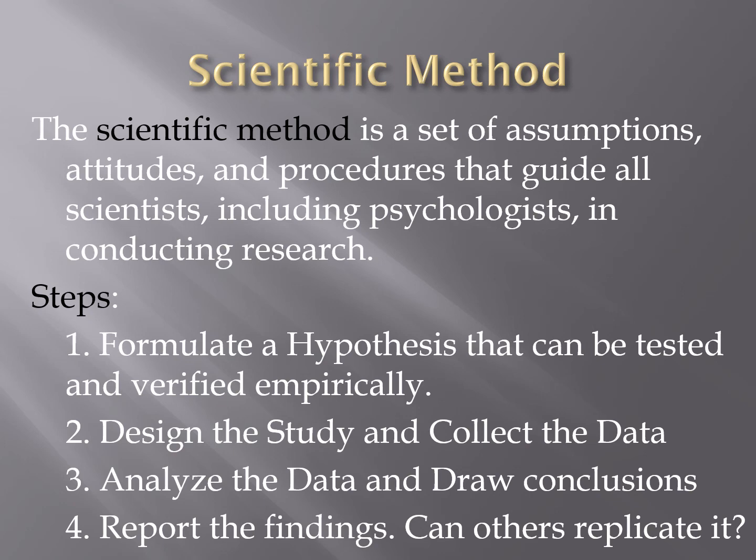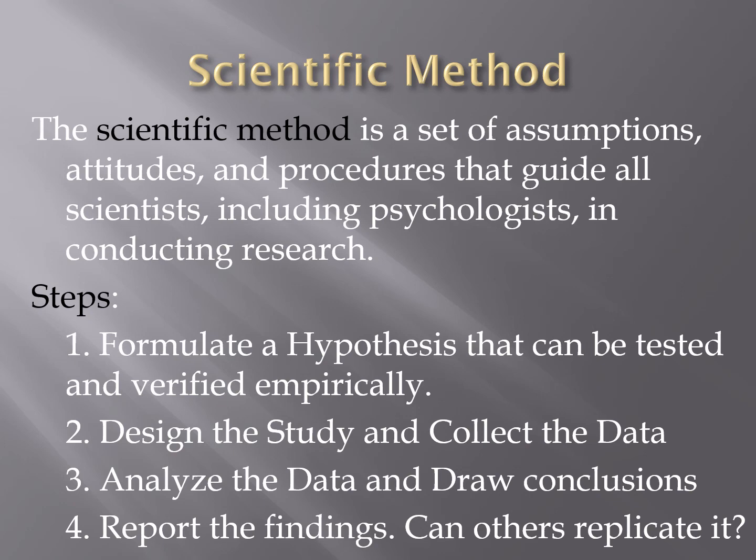empirically, which means that you have to have the data that tests it to prove it's right or wrong. You're going to design a study to make sure that you're skeptical and collect the data from that. You analyze that data, you come up with your conclusions, what are otherwise known as theories, and then you report those theories.